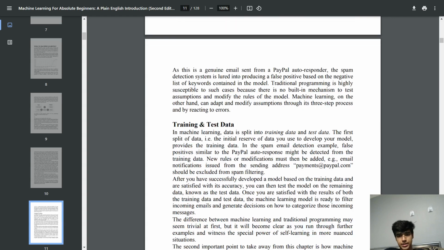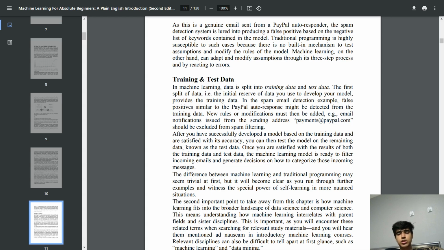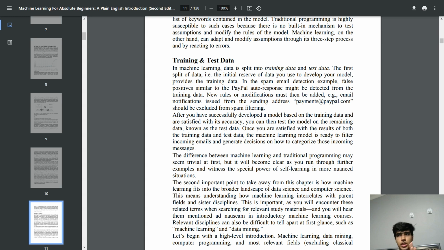So here, this part is important. What is training data and what is test data? I'm going to explain. When you want to create your model, like in any project, imagine a spam detection system. You have training data and you have test data. Training data is the data which you feed into your model, so your model learns from that training data. And test data is the data which you use after your model has already been trained, to test your model's accuracy.